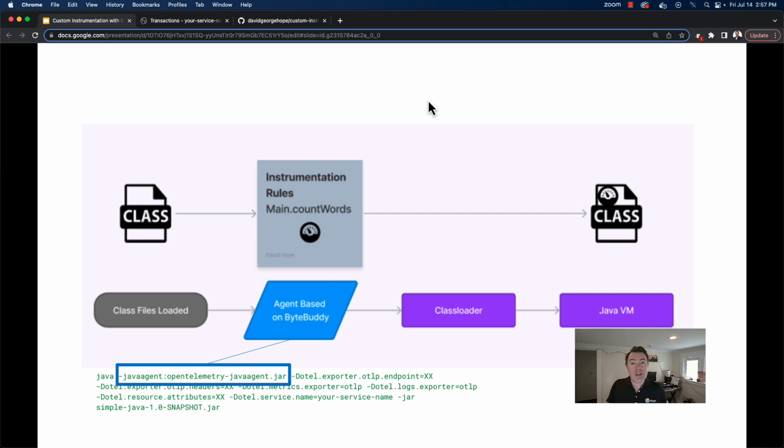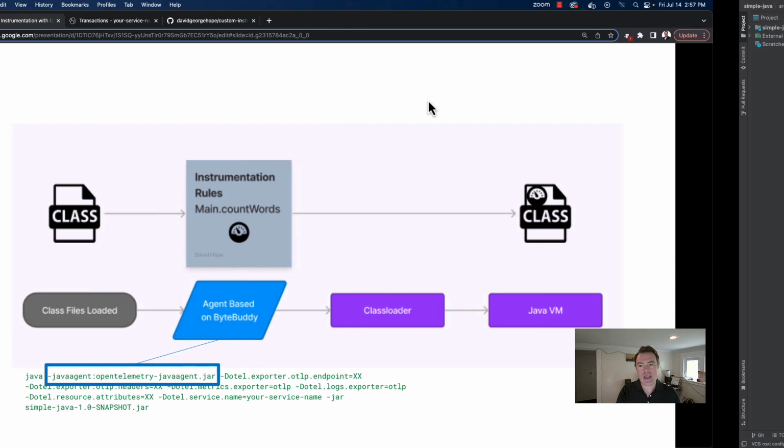Now, the only way we can do that is if we already know something about that class file, like maybe it's got a standard HTTP server framework that is being used. And if we know about that server framework, we can manipulate the class file in line with that. But if I have an application that's completely custom and we know nothing about it, then APM can't easily figure out exactly how to monitor that piece of code. And so if you have something custom like that, you need to do a little bit more work. And that's what we're going to talk about today.